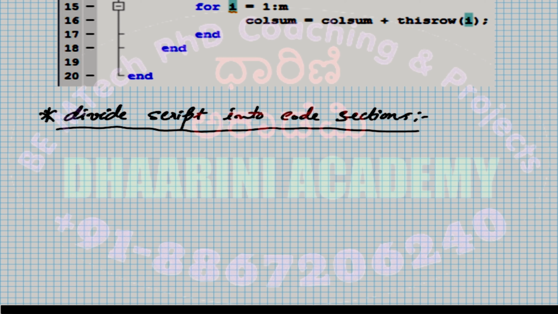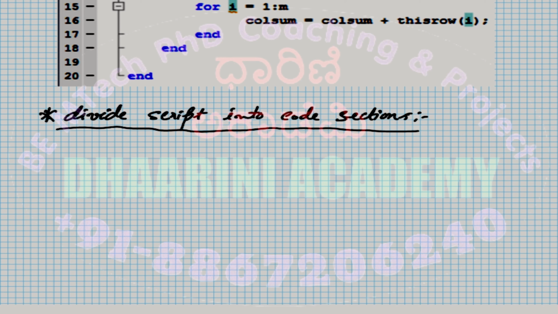Okay, dividing any code into sections becomes absolutely necessary, right? Whenever we want to do something which I want to run part by part, I don't want to run the whole code in a single step. So that's my objective. For example, I'll show you a different part of the code, a different project which I had done earlier for a different student. So let's just look at that.